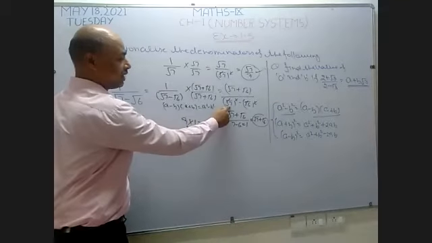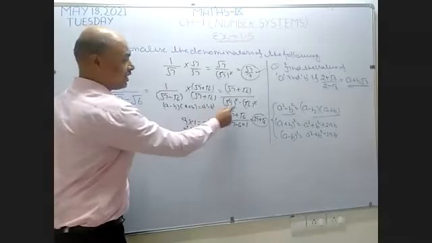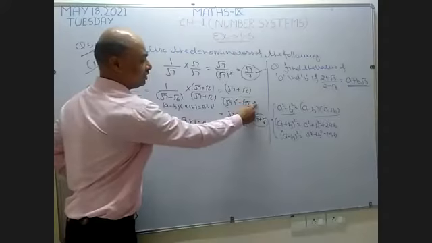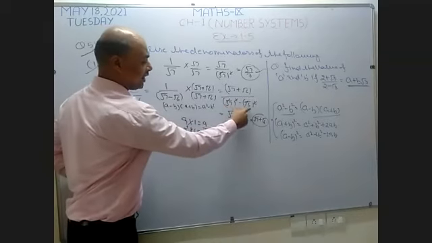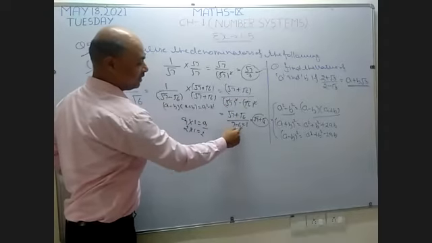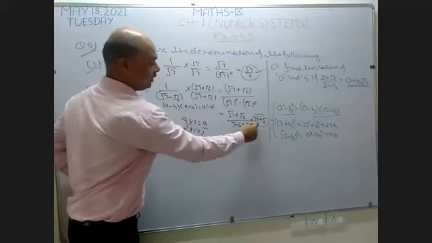Now what is a? Root 7. So I write right here root 7 square. After that, a minus sign is there, so I write minus b square. What is b? I write root 6. The square and square root cancel. What is that? 7 minus 6. So I write in the denominator 7 minus 6. What is the result of 7 minus 6? 1. So this is the answer.